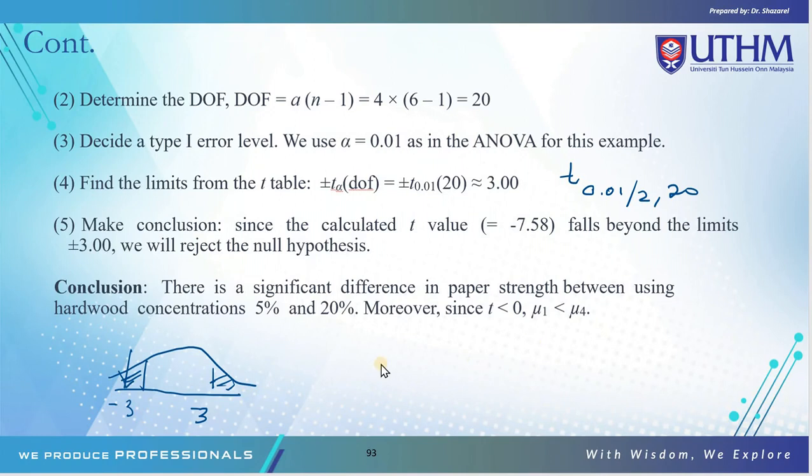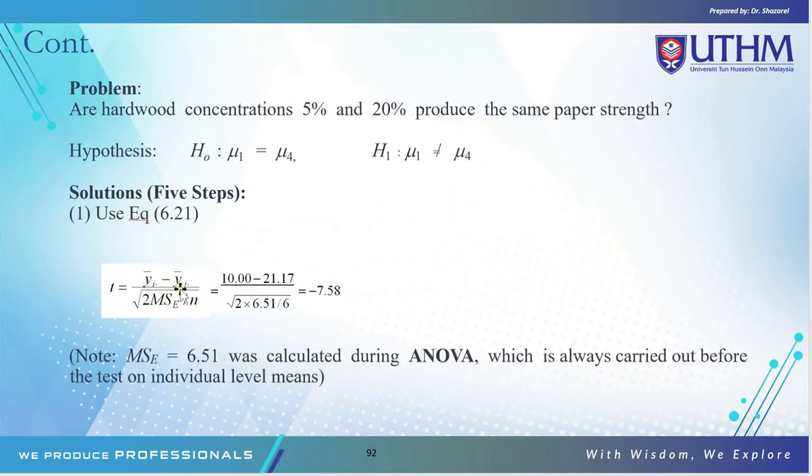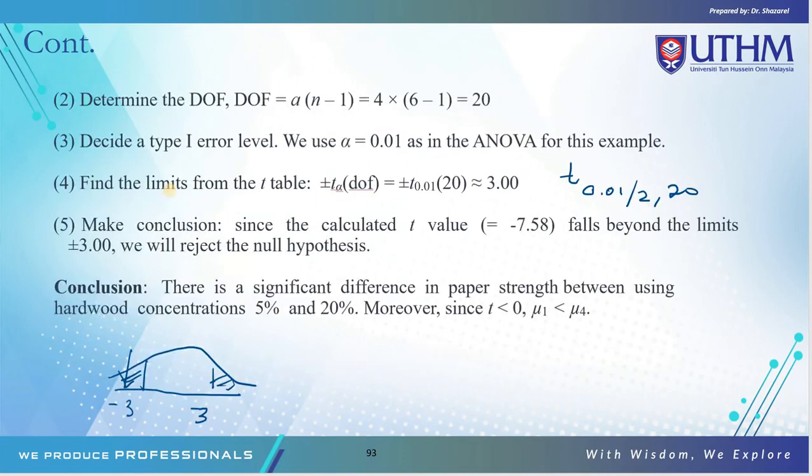So that is all the steps that we need to do for the multiple comparison. It's exactly the same as what we have learned in the chapter on hypothesis testing. The difference is only in the test statistic, where we have to follow this formula. Also the degree of freedom: previously it is normally n minus 1, but now we take the degree of freedom of the error, so we use this formula. That is the only difference between the hypothesis testing chapter and the DOE chapter for multiple comparison. So we still use the t distribution.